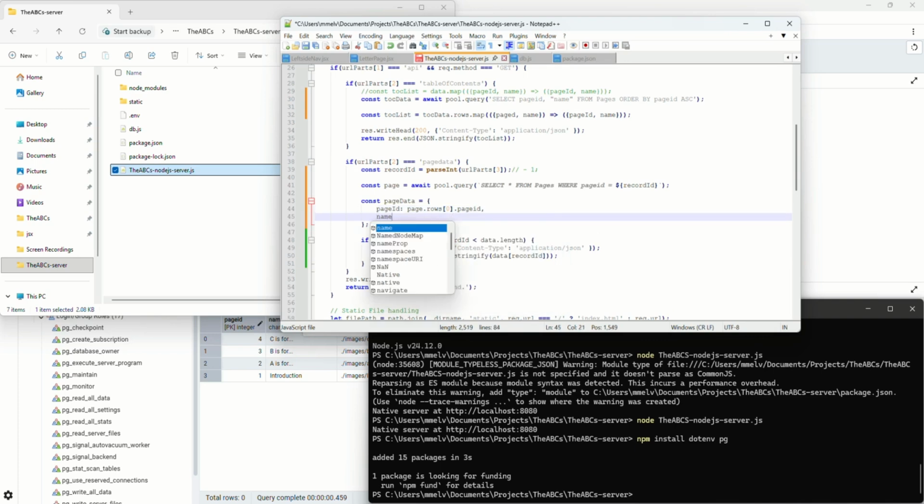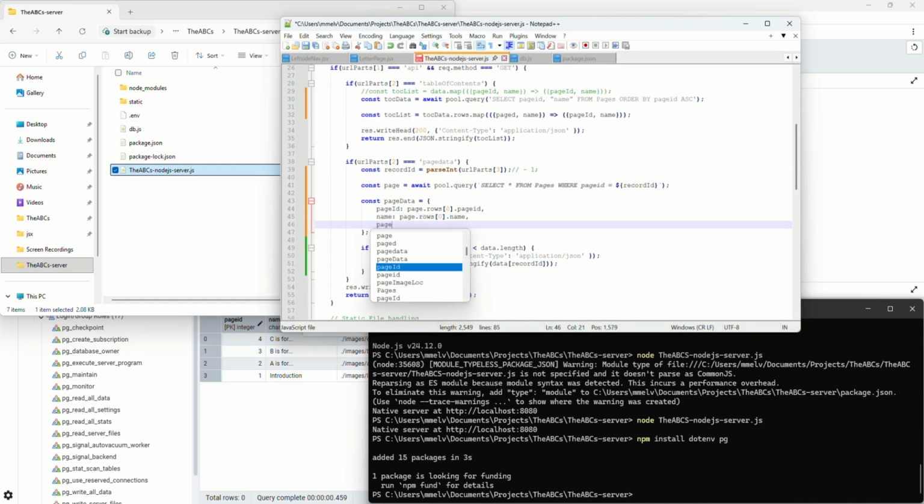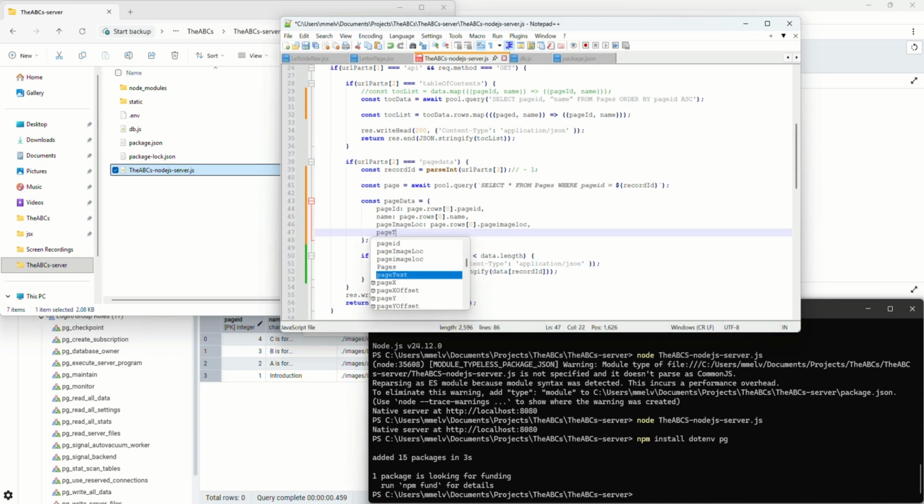So page ID equals page ID, name is page.rows 0.name, page image lock is page image lock, and page text is page text.